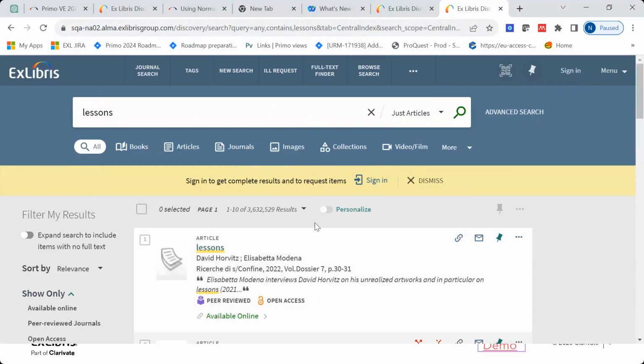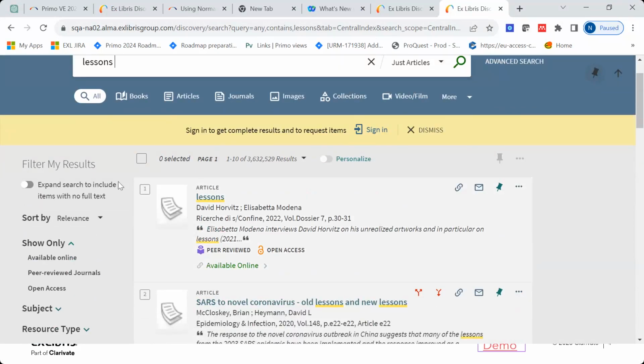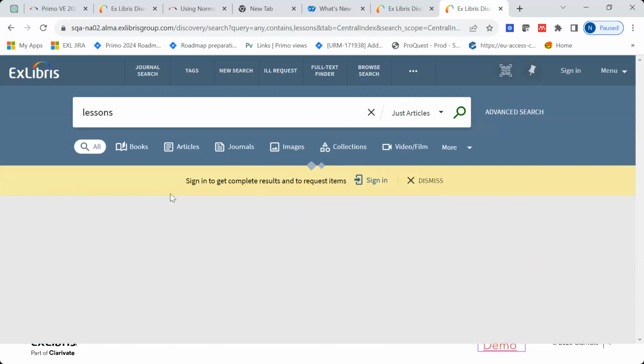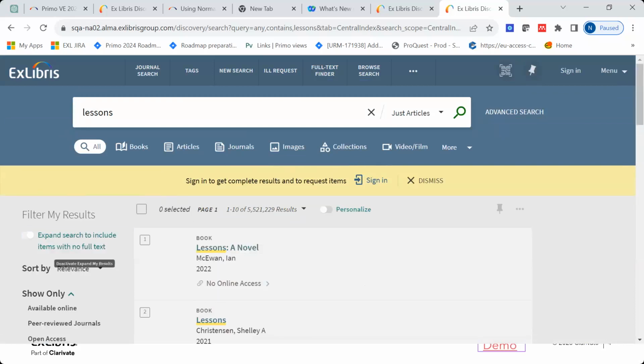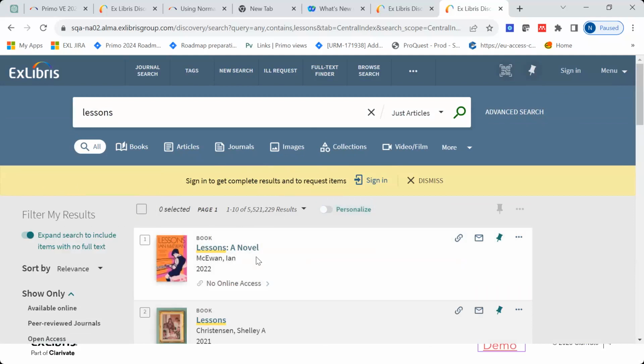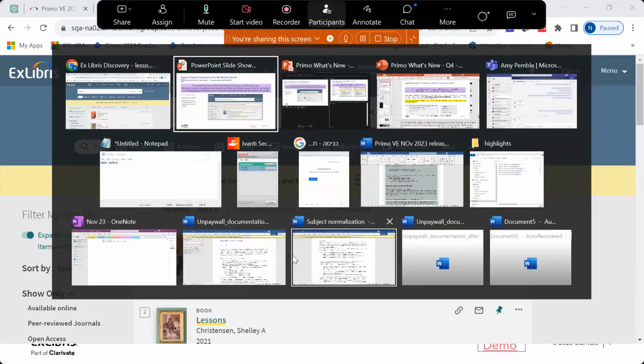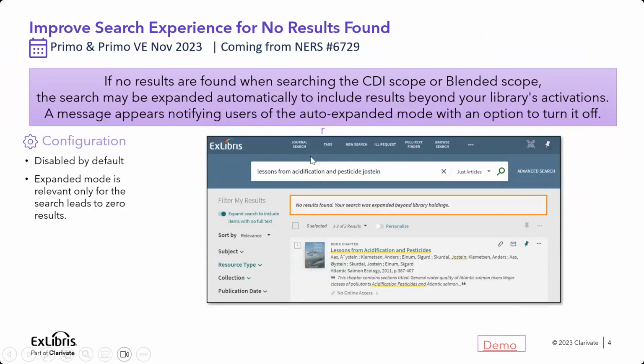It was only activated for those zero results cases where we recognize that there could be results found, but not in the library activation. And I also wanted to mention that if this toggle was already turned on for the user, as you choose to enable that, we didn't do anything to improve, and the message should not appear over there as well. So this is one enhancement.